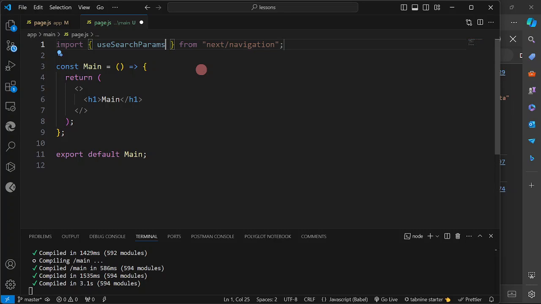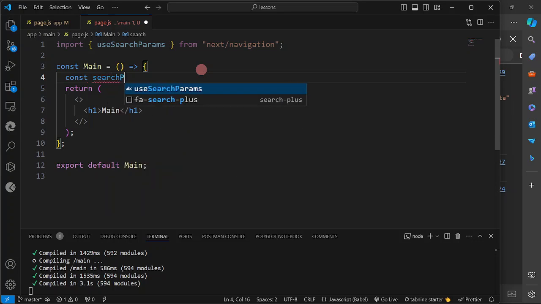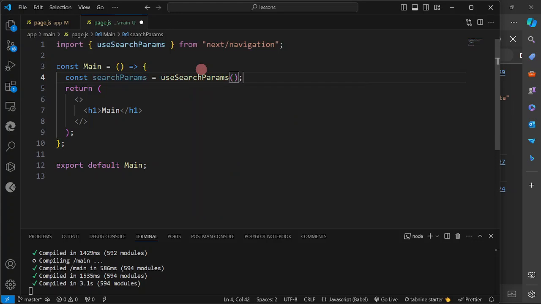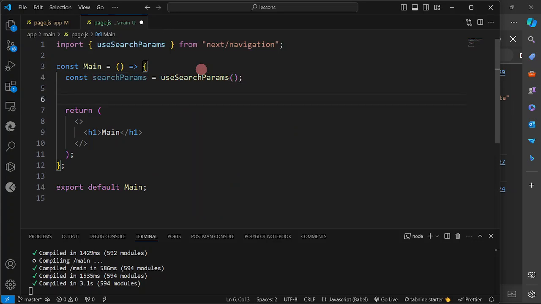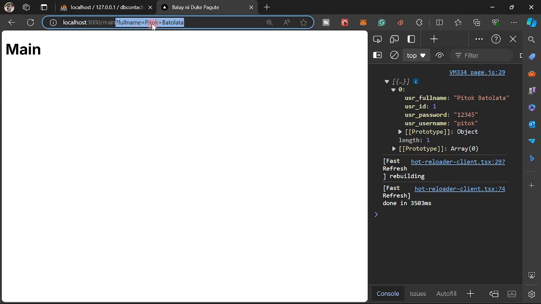Then here, const, I'm just going to call it searchParams is equal to useSearchParams. Therefore this object, searchParams, now has access to our search parameters. Take note, this is what we call the search parameters. So we are going to use the get function or method.